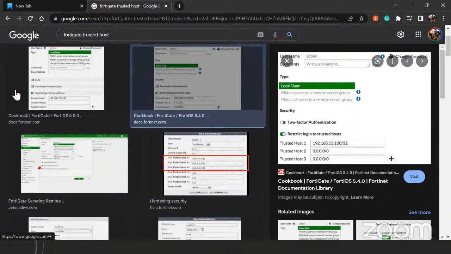User mismatch with the trusted host, says Kapasandu. Browser is not supported. Wow, that's a very unexpected answer. Okay, I'll give you 30 seconds more. Guys, what do you think? My IP is mentioned over there, 192.168.13.100/22. I'm actually using the same IP address. Still not able to log in. What do you think?